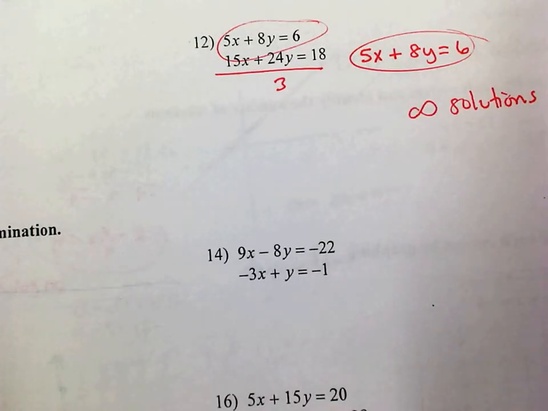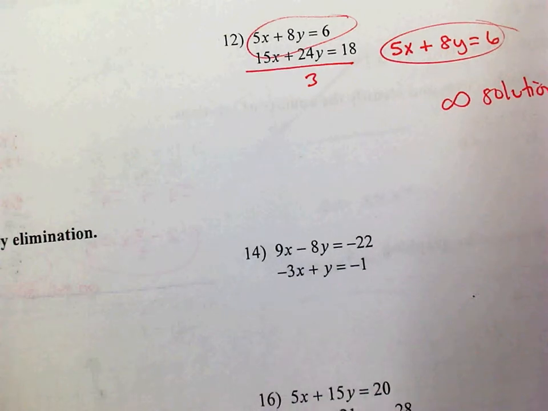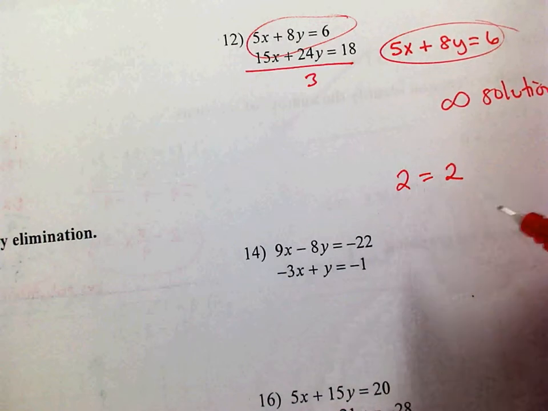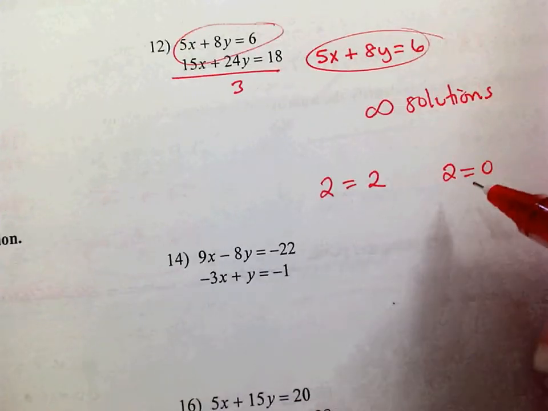I'm probably not going to put one on there with substitution where you have to recognize that without being able to do substitution. So if there's one that has infinite solutions, then you would be able to do substitution. And you would know that it has infinite solutions if you get something like 2 equals 2. You know what I mean? So that would be infinite. But what if you got 2 equals 0? Then you would say no solution. Okay? Alright, so let's talk about 14.